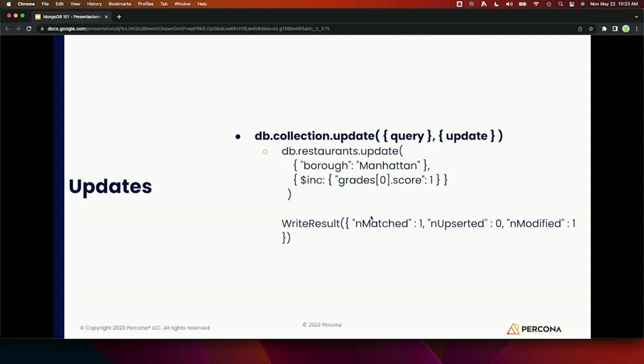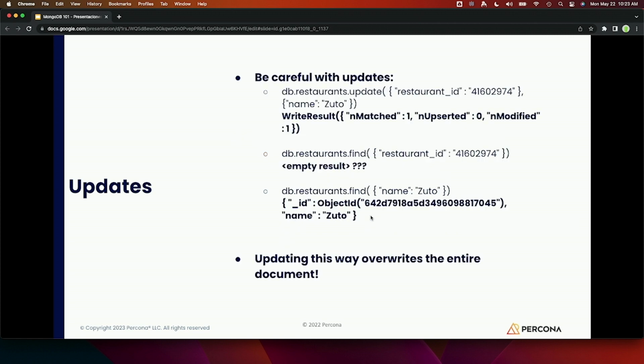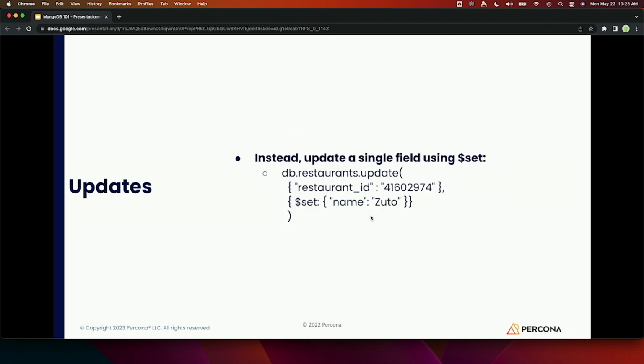Normally you would do $inc, $set, or something like that. So again, the lesson is don't blindly translate code from SQL to Mongo, because that might break things.